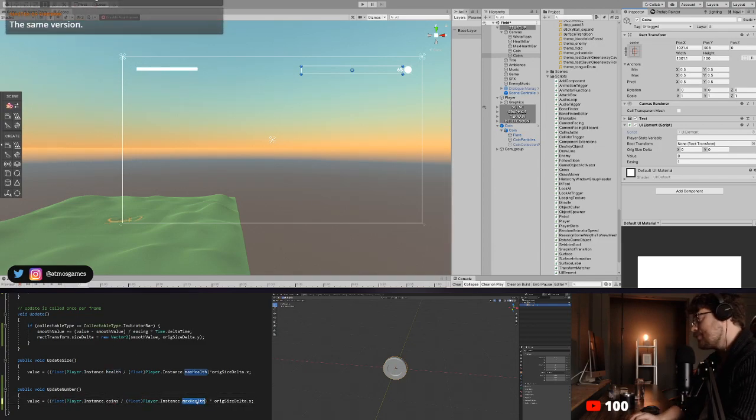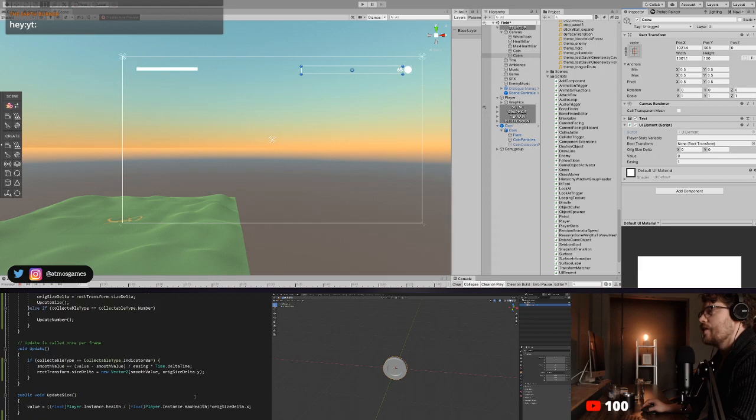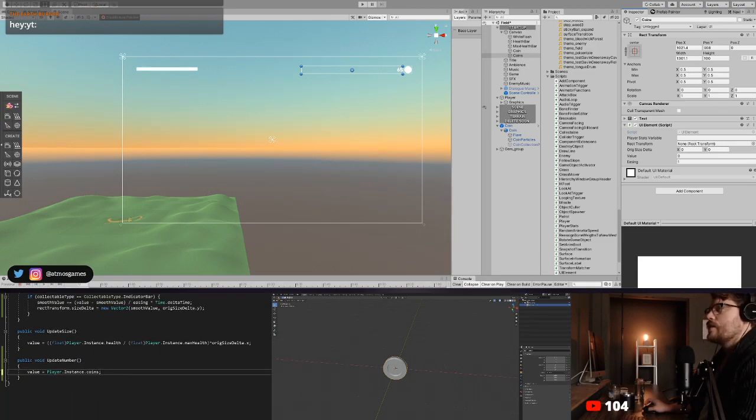So, one sec, guys. Let me think here. There we go. All right. So its value is going to be based on, okay, player instance.coins.